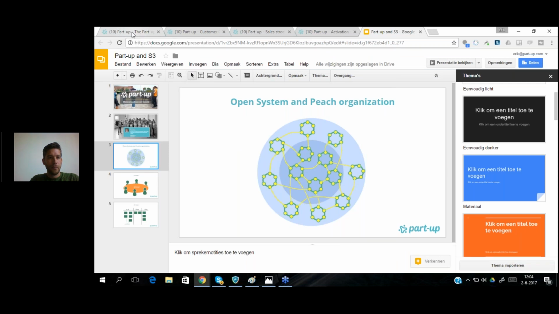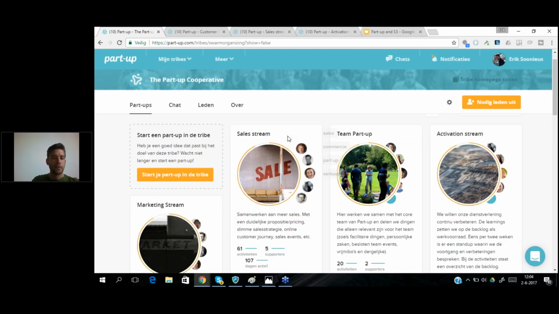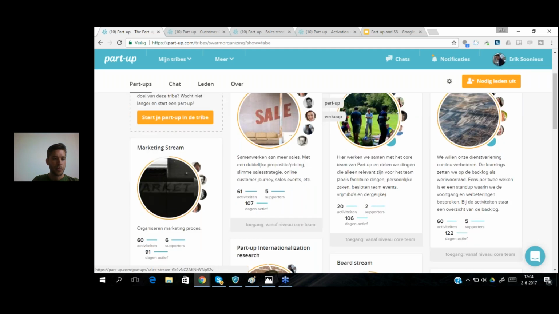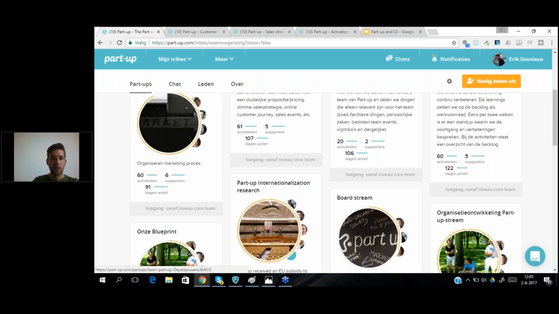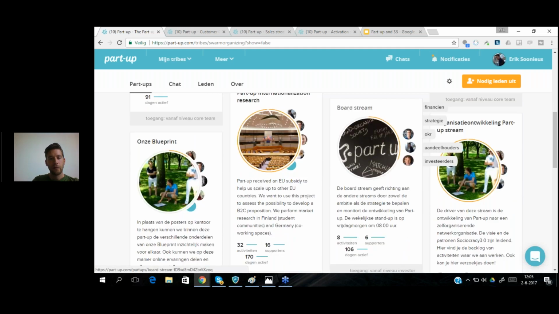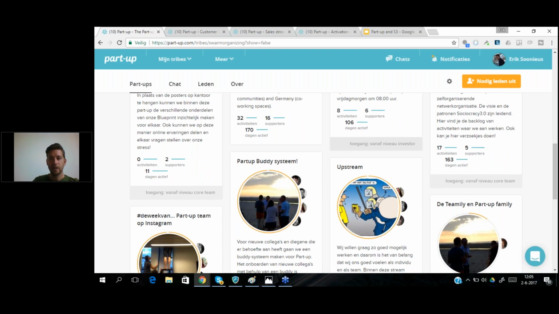For instance, I'm showing you now the Partup cooperative. Partup is a cooperative since around a year and a half. We started off as a business and transformed it to a cooperative, where we show together what the goals are and what the drivers are that we want to work on. So here you see the Partup cooperative with the streams, as we call them, but with S3 terms you can also call them circles. So you see there's a marketing stream, there's a sales stream, the team as well, with the driver to connect and to contribute together. And here you've got an overview of what projects need to be done, or what circles are there as a solution to a driver.